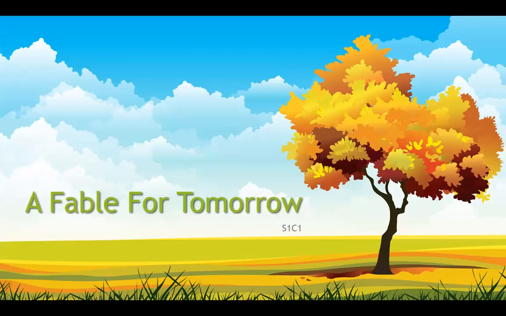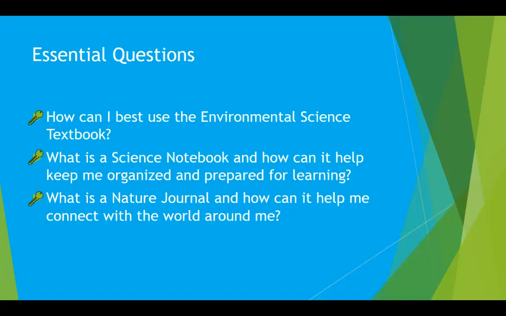But I wanted to jump in, get started, and get you guys thinking about why you're here and what we're hoping to get out of this course as we go through. So let's start with our essential questions. Each day we'll have essential questions so you have an idea of some of the big concepts that you should know by the time you're done with the notes. Today, number one, how can I best use the environmental science textbook? It'd be nice if we could do this in person, but we're going to look at the digital version here.